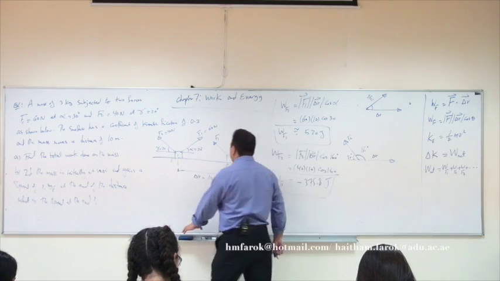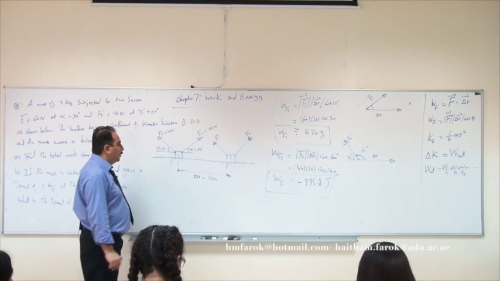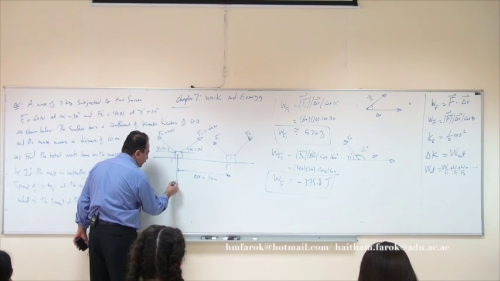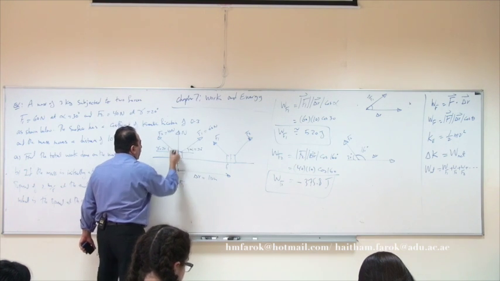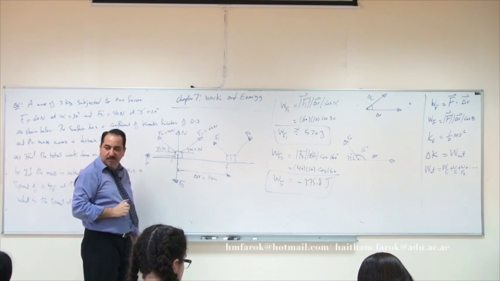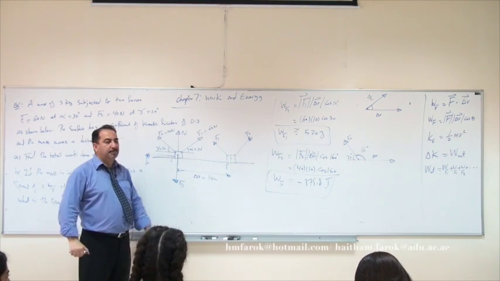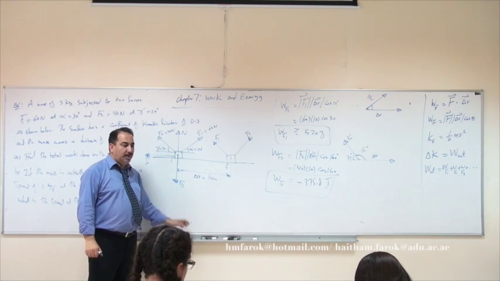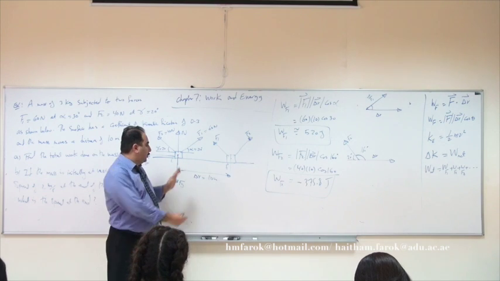Now let's take the third work. Where does it come from? From which force? I have Fg, and I have normal, and I have friction. Now, why did I put friction this way? I didn't say it was moving. Oh, you find this one 10, yeah? Okay, I could have drawn this one.